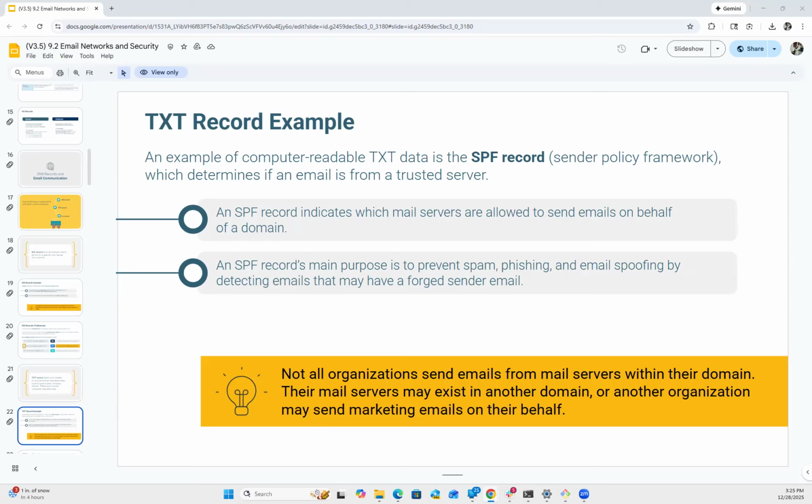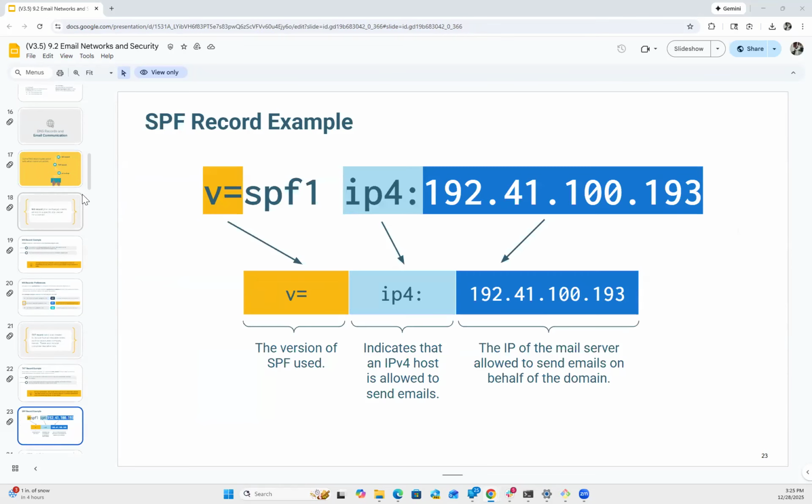The SPF record's main purpose is to prevent spam, phishing, and email spoofing by detecting email that may have a forged sender. This is very important for email checking when we work in an MSSP, in email security.